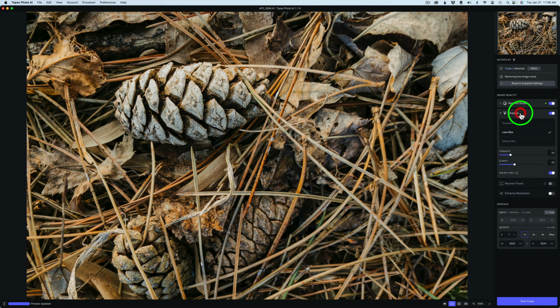So let me open up Sharpening, and I'm going to shut off Subject Only because I want this whole image to be sharpened. But check that out. I'm going to click this eyeball right here. Here's the before. As you can see, it is really soft. Now we're looking at this new AI engine update, and here is the after. It may be a little too much clarity, so I'm going to take this clarity and pull this back just a little bit. Let's take it back to about here.